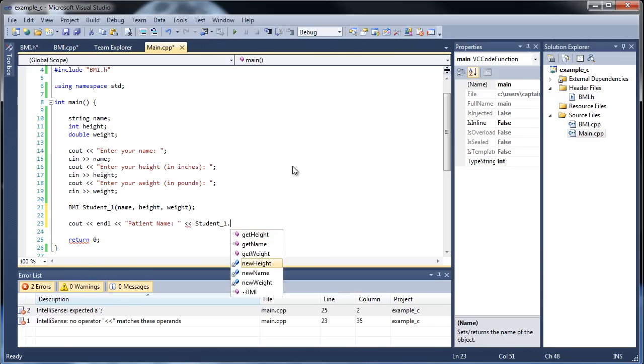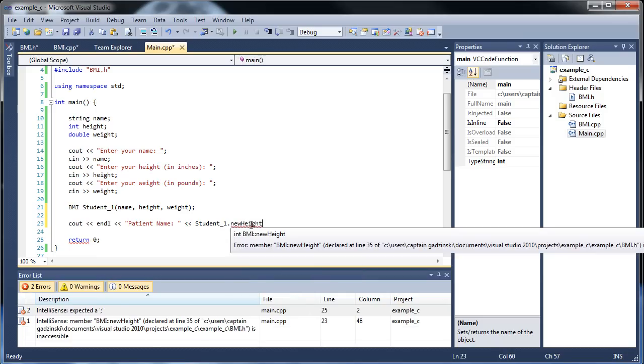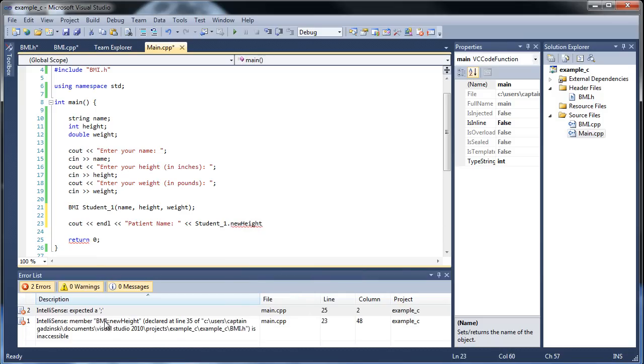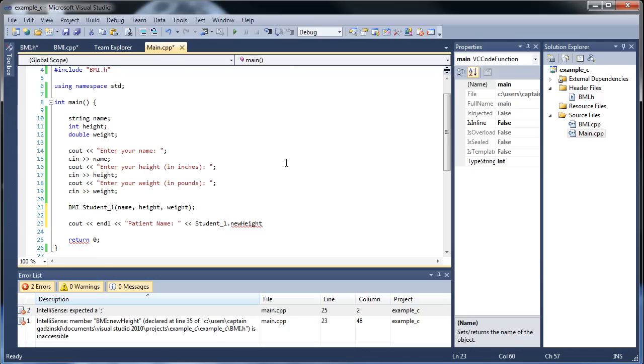Then notice how we can see our destructor, our accessor functions, and our variables. But notice when I fill this out with one of the variables, it says BMI new height is inaccessible. And that's where, again, encapsulation comes into play, because it's private, that keeps us from being able to modify it outside of the class. So that's very important. So we can't use that.